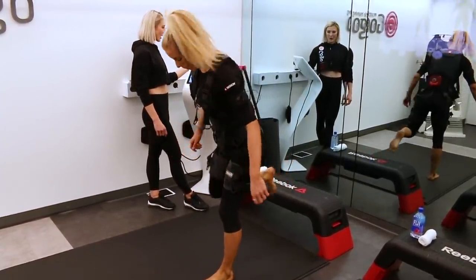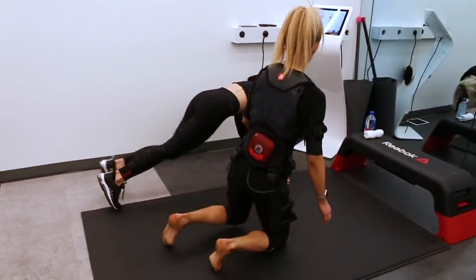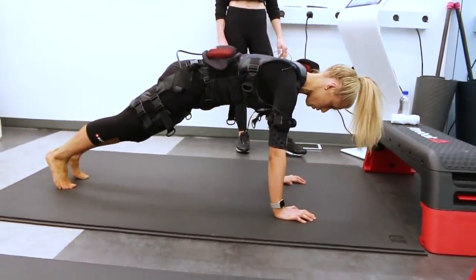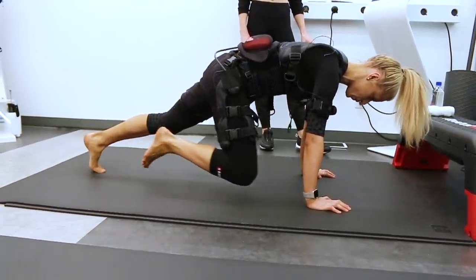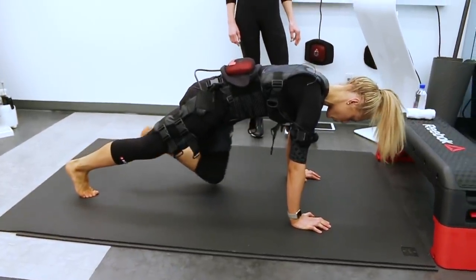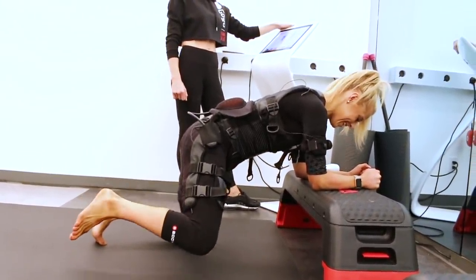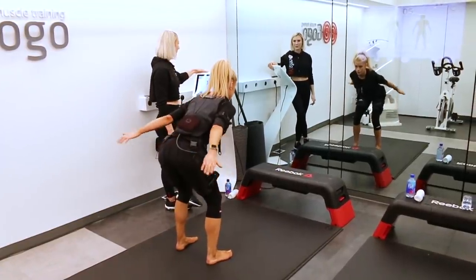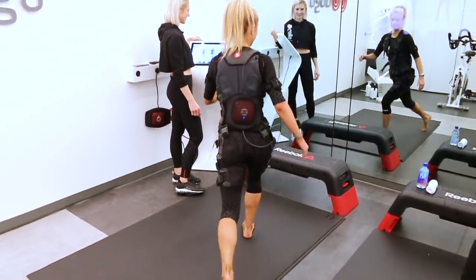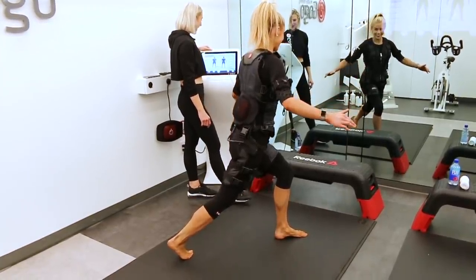And switch into tabletop position and give me your mountain climbers. In. Yes. And in. Nice. And rest. 3, 2, 1, and go. How's that feeling now? Oh, I feel it. And go. 3, 2, 1, and go.